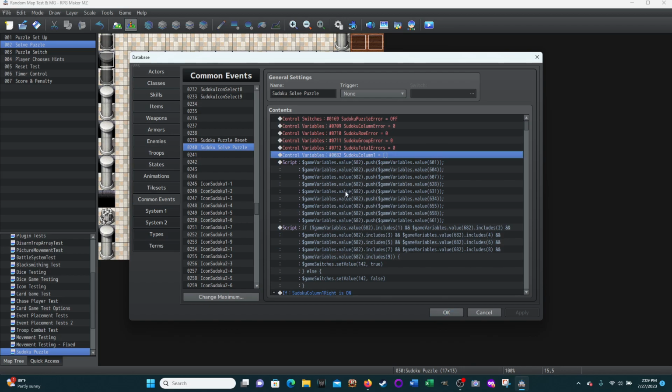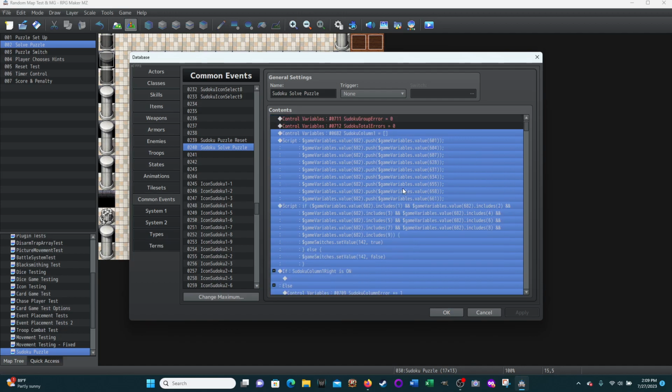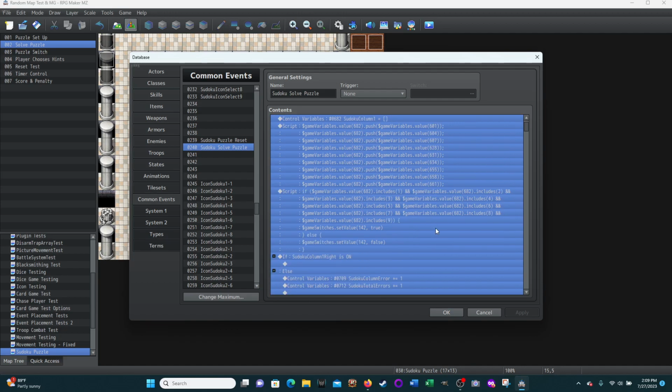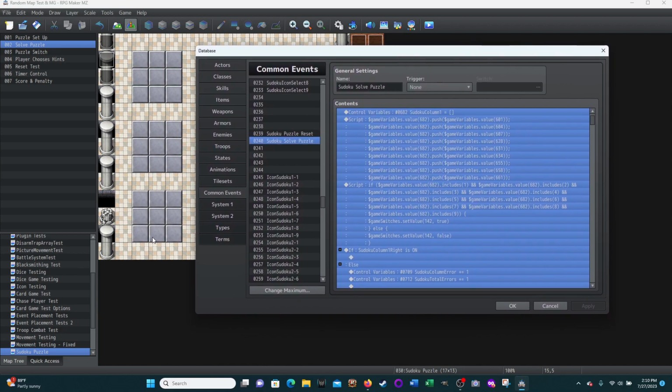So from here to here is the first part that you have to get right. Once you get this right, you can copy and paste this 17 more times because you have to do this 18 times in total. 9 columns, 9 rows.